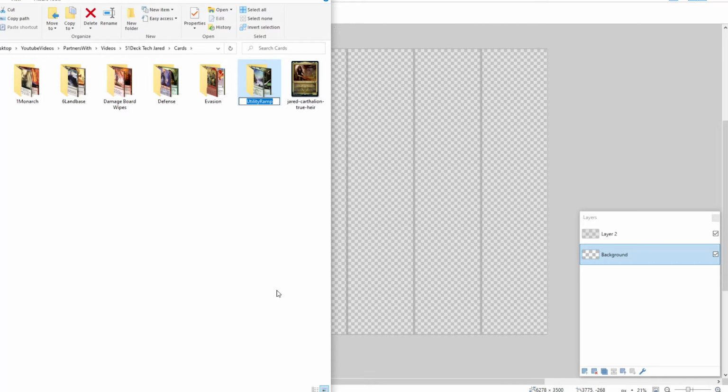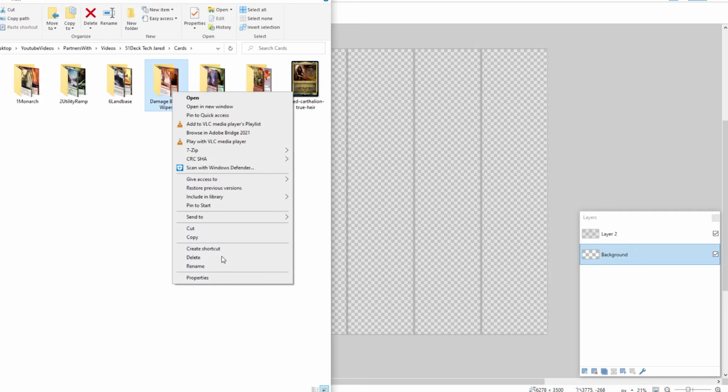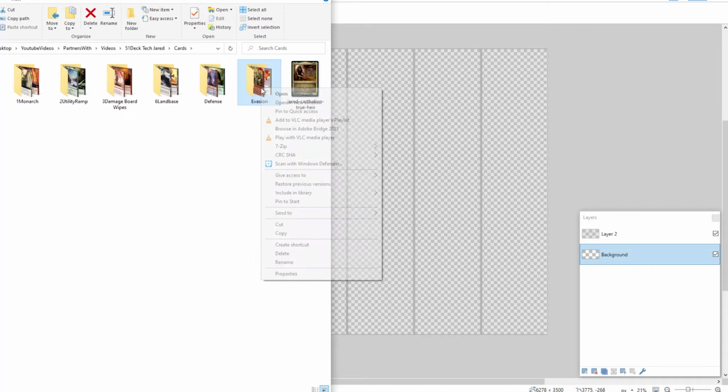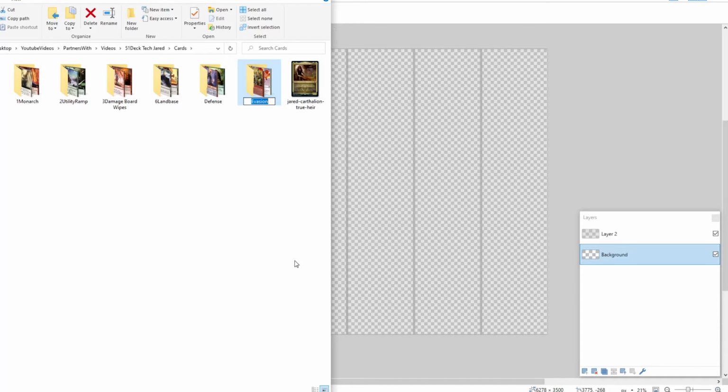We'll probably do utility ramp second. So damage board wipes probably next. Evasion after that. And defense fifth.